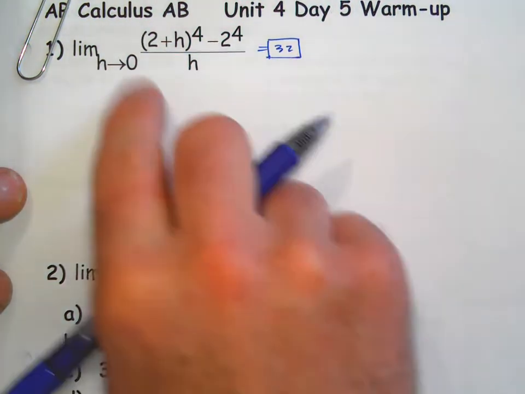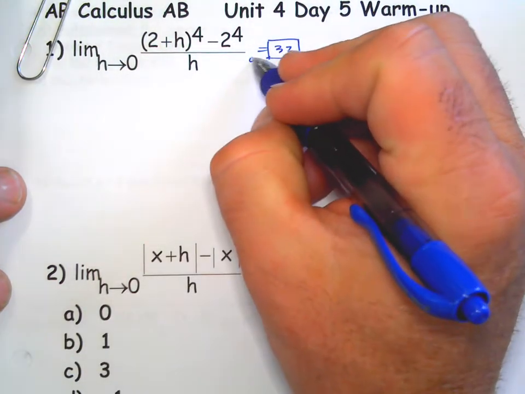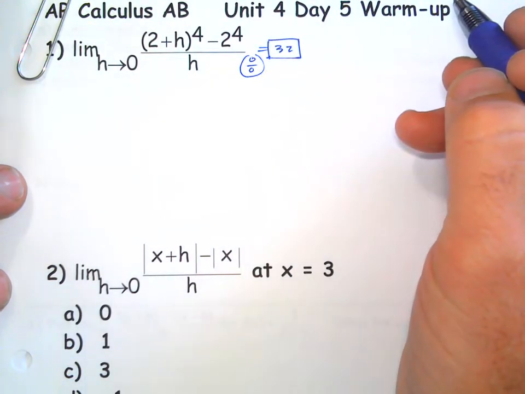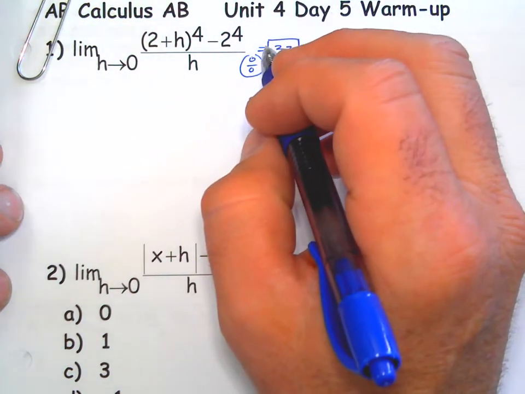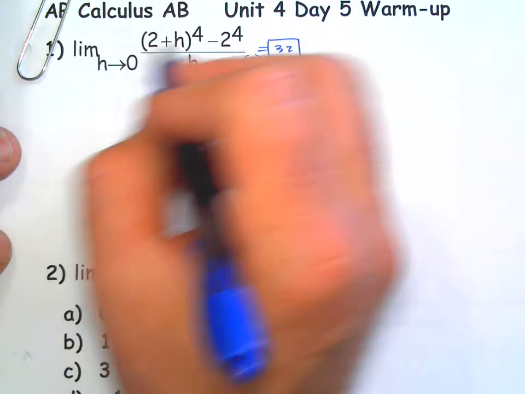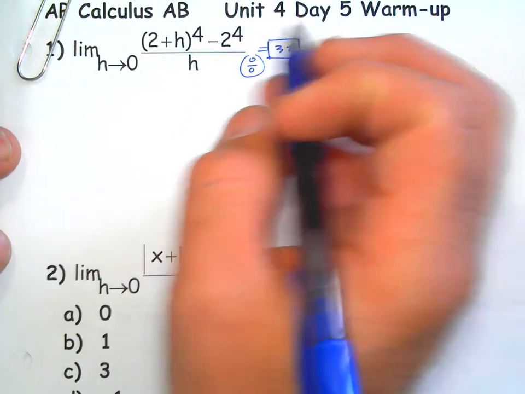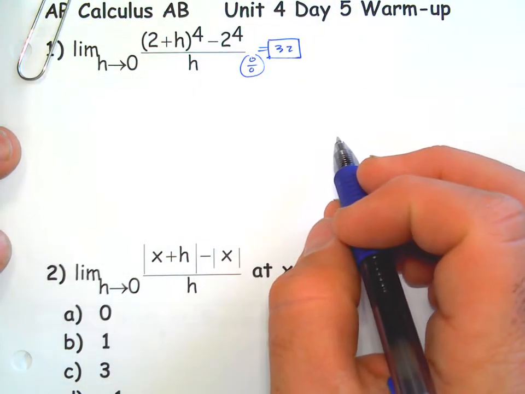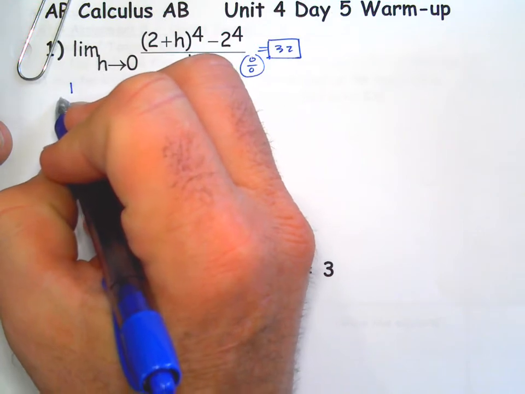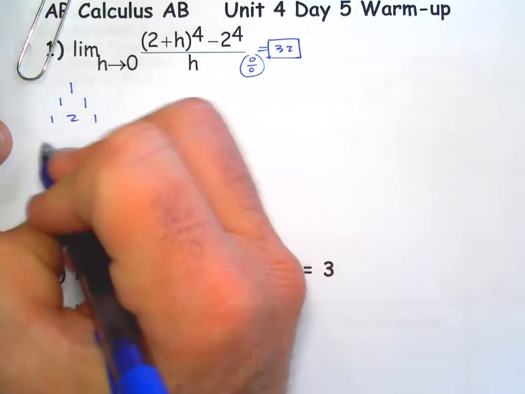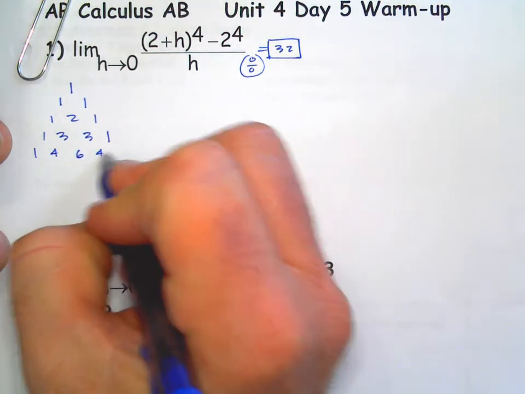So the long way is actually saying, well, if I plug h equals 0 in, I'm going to get 0 over 0. So let's see if we can try and get the h out of it. We could also do L'Hopital's rule, but I'm not going to do that yet. The long way is let's actually expand the binomial and see if we can factor the h out. So you're probably going to want to use Pascal's triangle, which should be easy to recreate real quick. 1, 1, 1, 1, 2, 1, 1, 3, 3, 1, 1, 4, 6, 4, 1. This is the one we want.